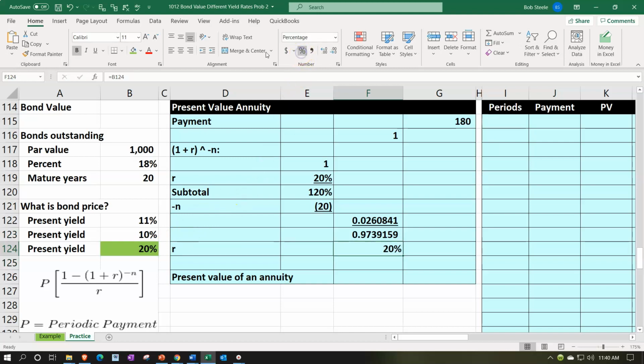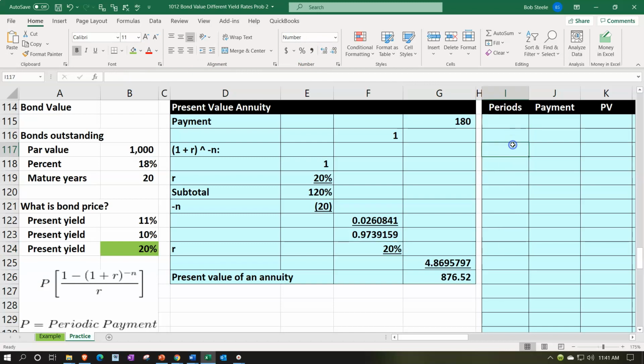Percentifying the rate, underlining that item. Then numerator and denominator, dividing the numerator by the denominator. Adding decimals, home tab, numbers, decimalize, underline, and then multiplying finally the outer column, the 180 times that final decimalized number, adding a couple pennies, home tab, number, a couple pennies. There's the present value of the annuity.